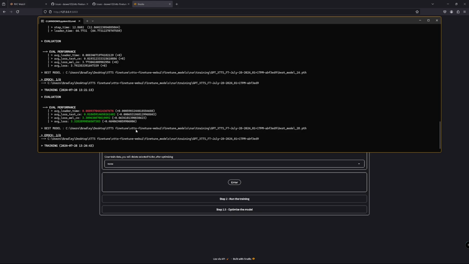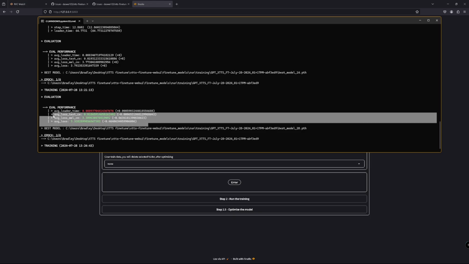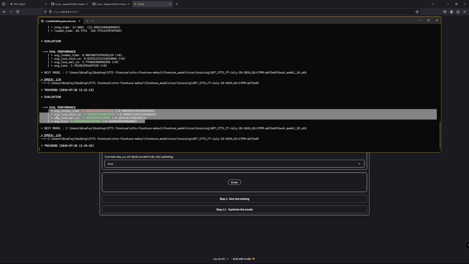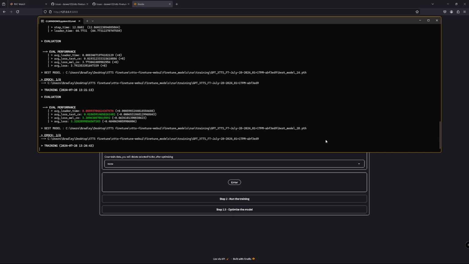So you'll see like eval performance things. If you search these terms up, you'll get to know more about them. But yeah, you could also ask ChatGPT what these mean, and they'll answer fairly quickly. And then eventually it'll work out a best model, and it does this 6 times. I'm just gonna leave this.